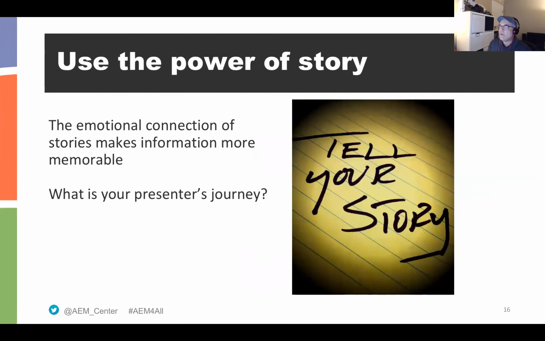One of the ways that we can add to engagement in our presentations is to really use the power of story. Because stories have a familiar structure, right? We've grown up with them. We've heard stories from the time that we're little. And so it's a really familiar format for us. Also with stories, we're able to make an emotional connection, and that in turn makes the information more memorable. In fact, the use of story is one of the concepts in Made to Stick, the book that I mentioned at the beginning from the Heath brothers.